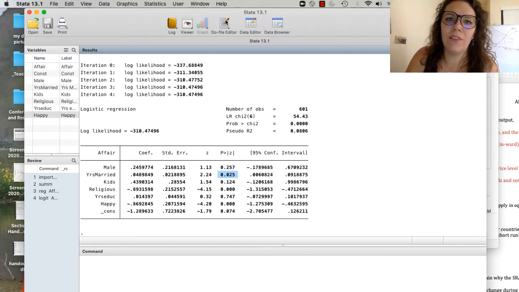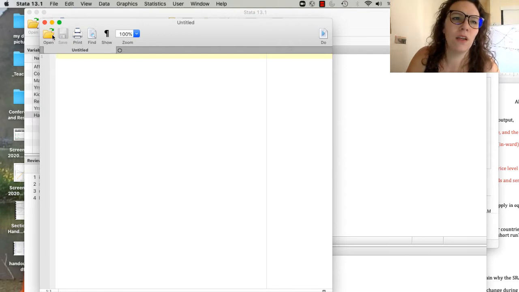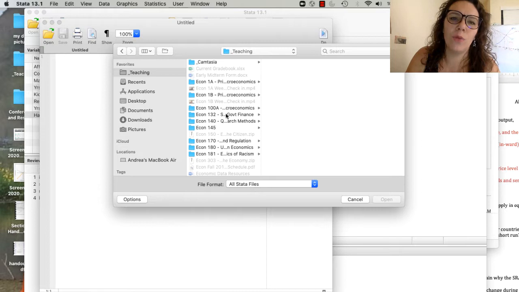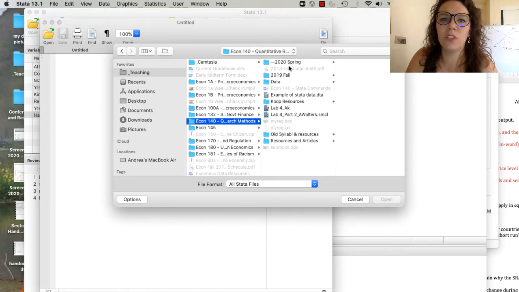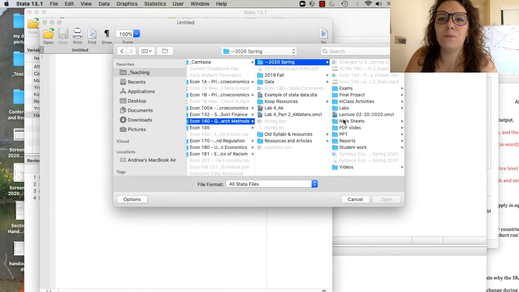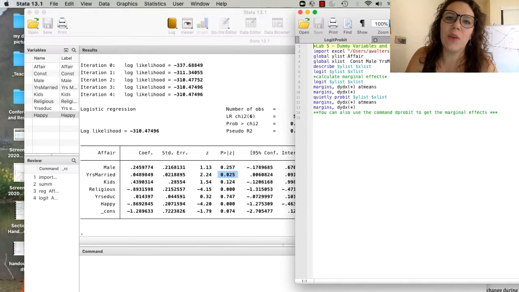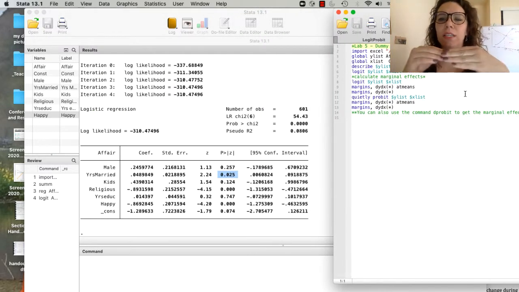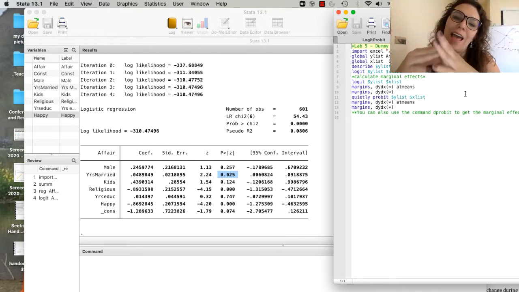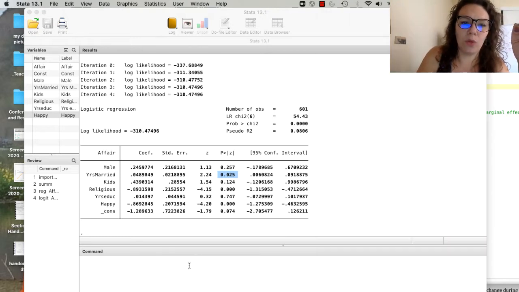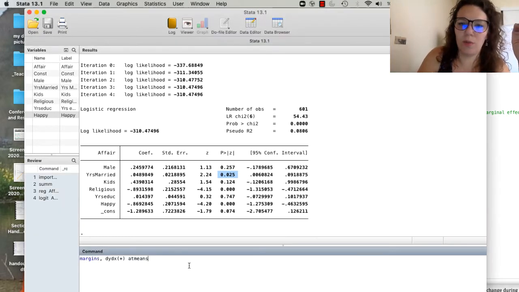And I do have a do file for this purpose that I can open for you guys, and I'll post this for you all on Canvas, and I'll go through the different ways you can run a Logit and a probit model. And the whole point is that you have to get the marginal effect. And there's two ways to get the marginal effects. You can get the marginal effects generally or the marginal effect at the mean. And we're going to want to get the marginal effect at the mean, but you can do both. It's up to you.